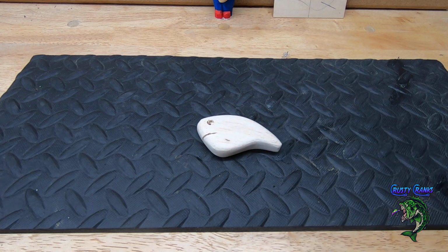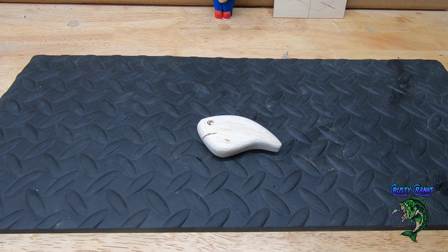Okay, we got this guy all sanded out. Next we're going to put some holes in it. I'm going to show you how I make my line ties.